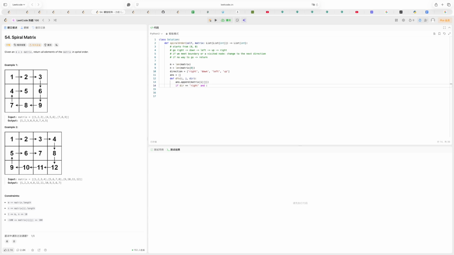So if the direction is right, we will check if j plus 1 is smaller than m. Then we will have DFS i, j plus 1 with dir.